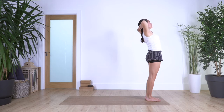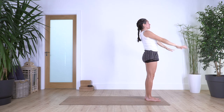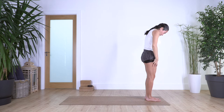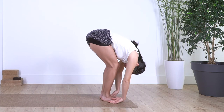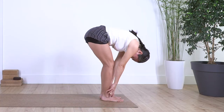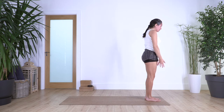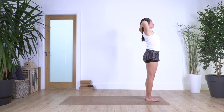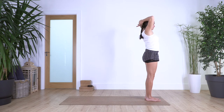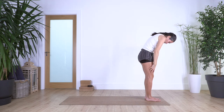Bring your hands behind your head, elbows open, lift the chest and the head, tuck the pelvis in. Take a deep breath, inhale and exhale, release, arms go down. Inhale, exhale, spine roll — feel the curving of the spine, bend your knees, let the head drop and the arms drop beside your feet. Exhale, roll up the spine, engage your tummy, arms come up, lift them to the front, bring them behind your head, lift the chest, slightly arch your back, back to center.